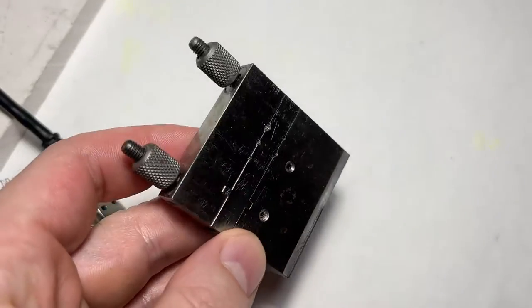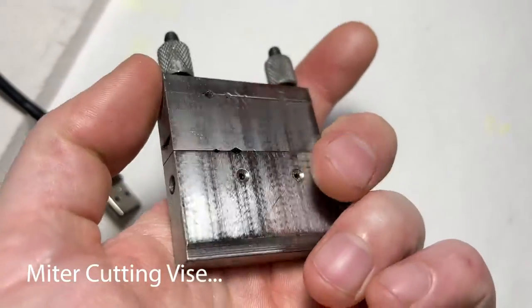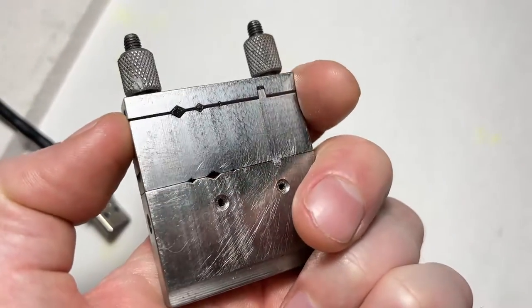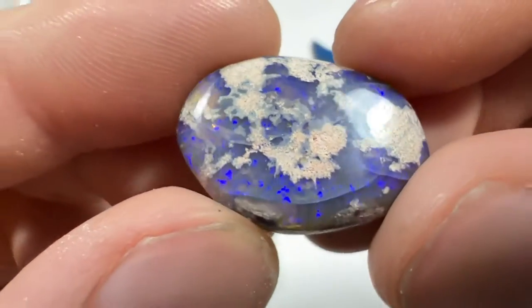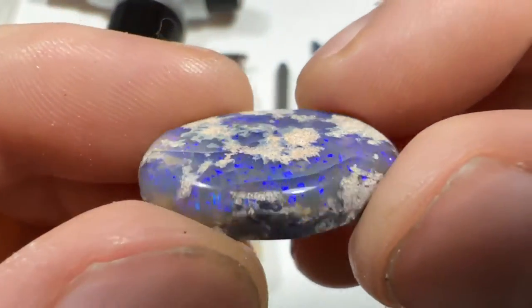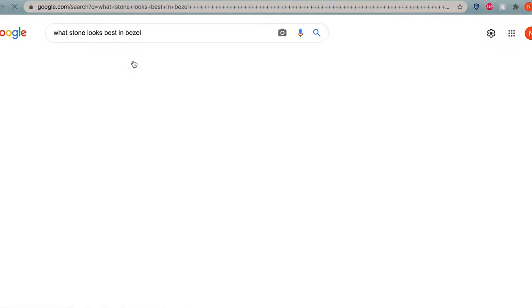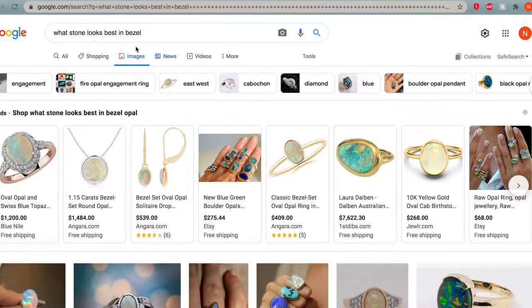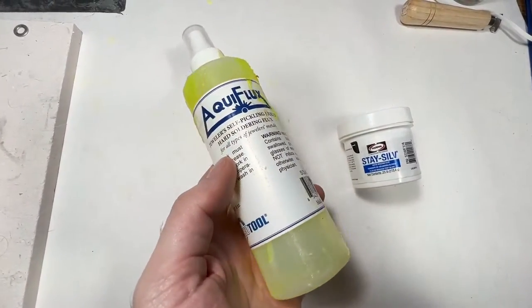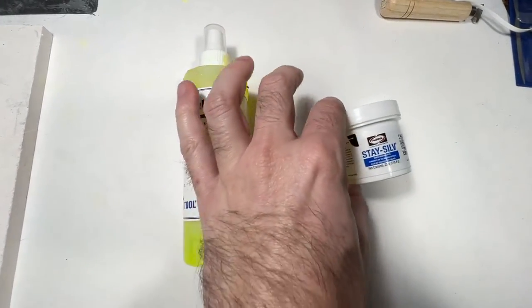You need this thing to make your bezel right — I don't know what it's called, but I got it from a jewelry supply store and it's absolutely necessary. Lastly you need an opal. This might work with other stones but it won't look as good as an opal — I googled it and it's a fact, so make sure you use an opal. I'm just kidding. Oh, and you're gonna need flux. I chose liquid flux over paste flux because I seem to be able to do better with it.